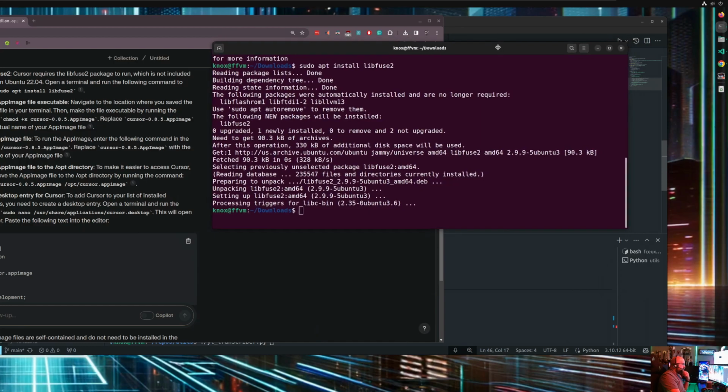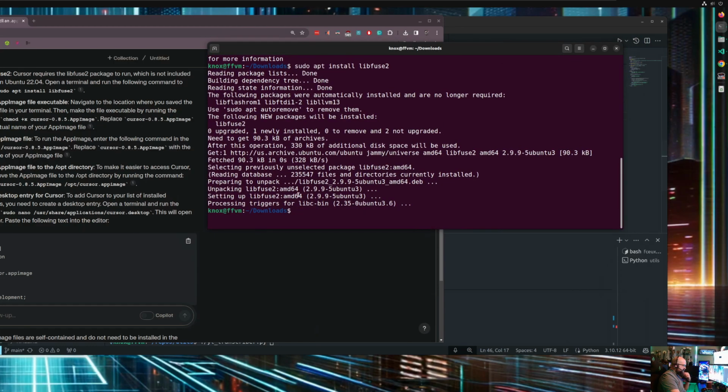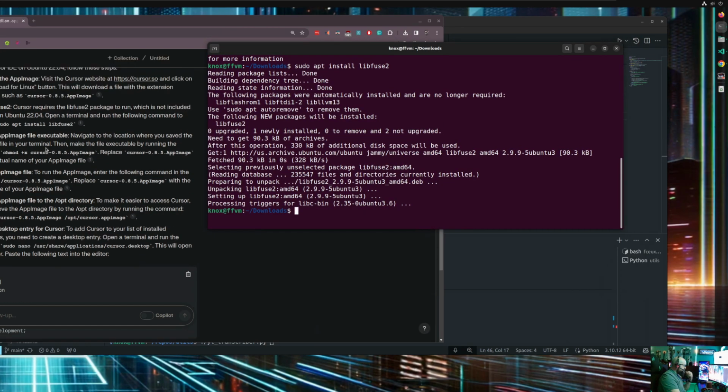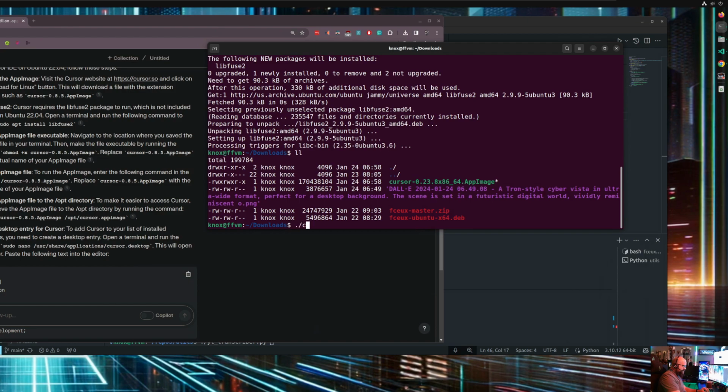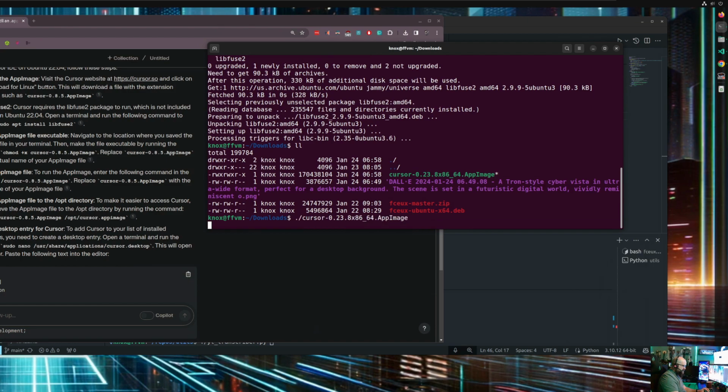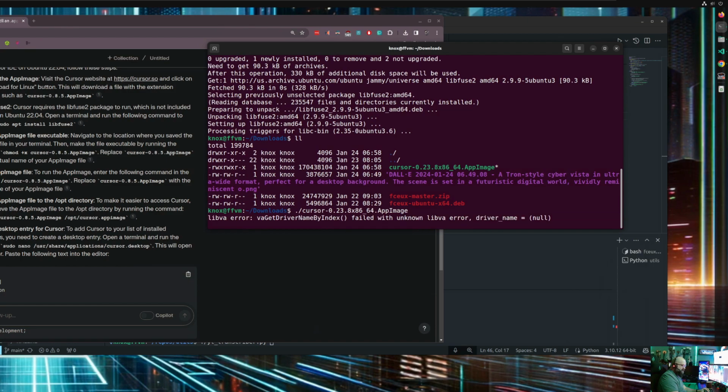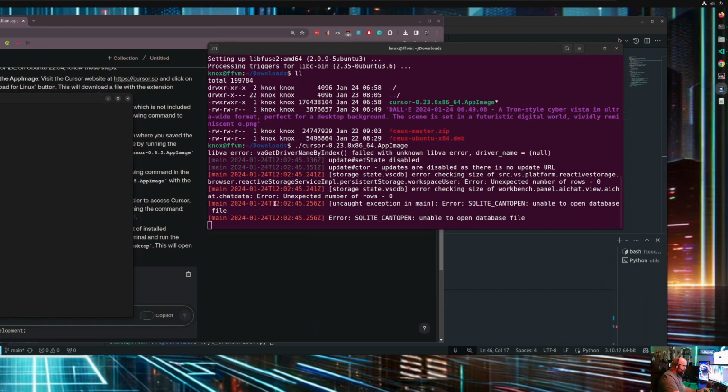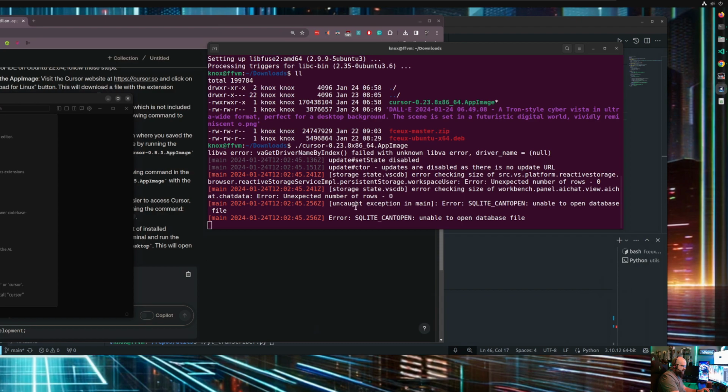So we're going to pop up here, and we said that we chmoded it. We already did chmod it. So ./Cursor.AppImage. Does it just work now that we've downloaded that other? Yeah, it does. Okay. Oh, SQLite cannot open, unable to open database, caught exception. Oh, okay. I don't really want to do this yet. Let's wait. I'm going to kill it.